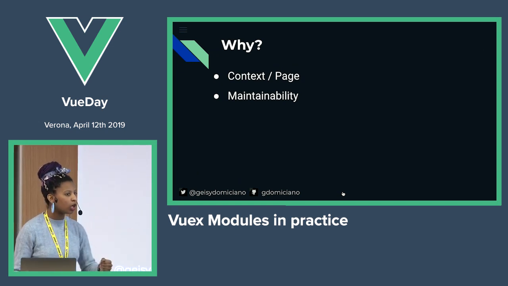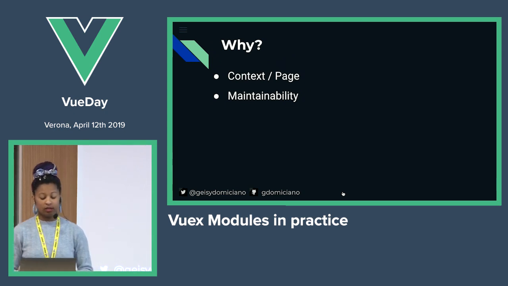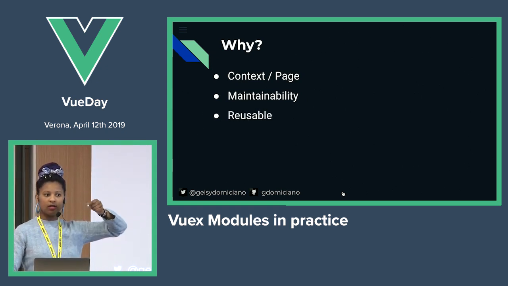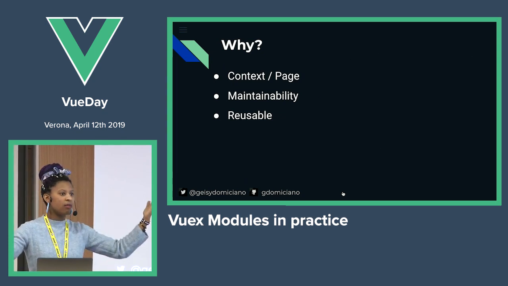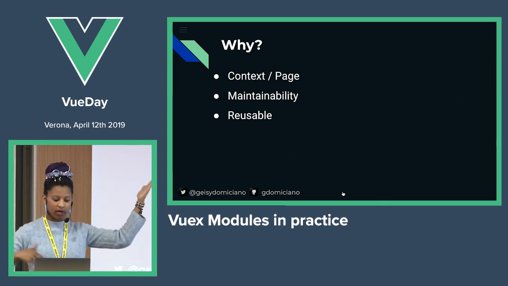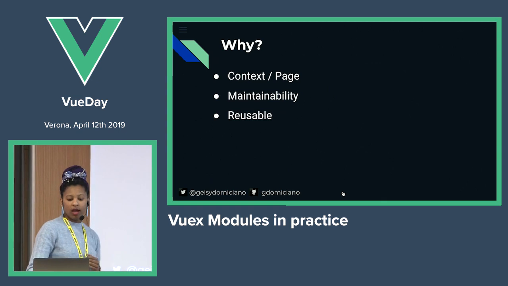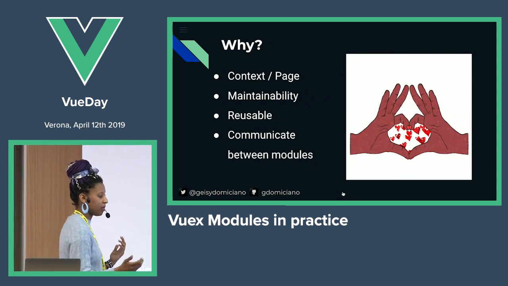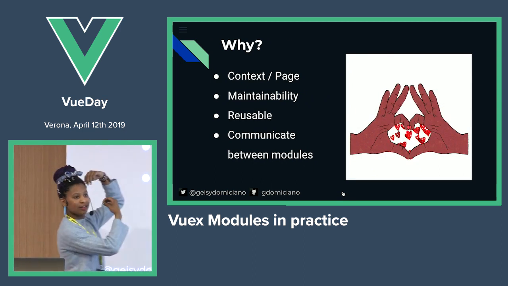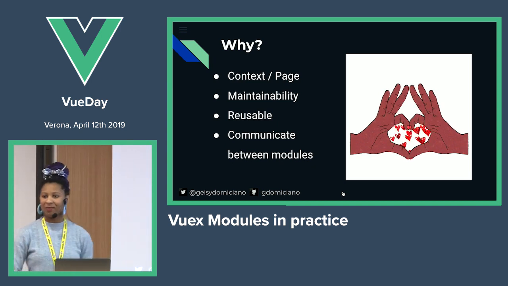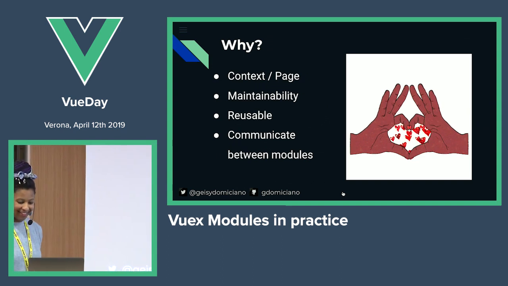The files are going to be smaller, they're going to be easier to read, and most likely you're not going to repeat yourself, which is very important. Because you can just reuse the modules since you can just communicate them. You don't have to make the same call for the API twice or the same mutation twice. You can just reuse the data wherever you want. And last but not least is the communication, but this set of things means that you're coding with love, you know, because you're going to be happy about the code you're maintaining. You're going to be happy about what you're building, so that's awesome.